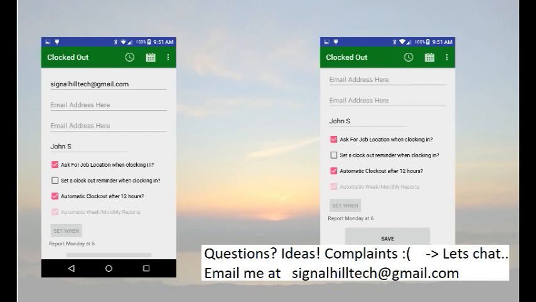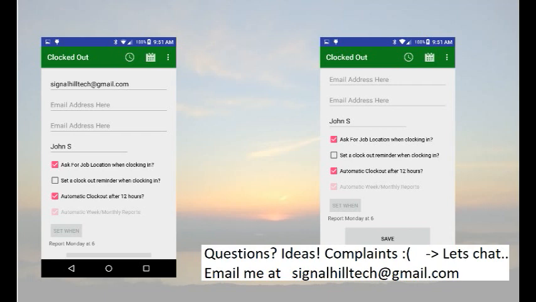And then if you pay for the premium version, you can also select at the bottom right here an automatic weekly and monthly report. When you do that, you just click the set when button. That set when button is going to let you choose a day of the week and a rough time that you want to be alerted that you need to do your work. It's also automatically going to alert you on the 1st of every month so that you can report the previous month's data. When that alert comes up, it's going to be in the form of a notification, like you've received a text message or something similar to that, and you can just click on the send report.